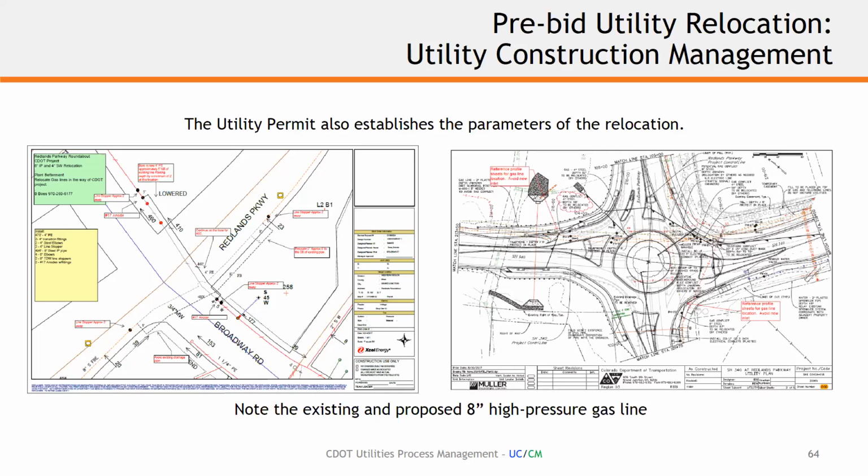Yeah, and so the example you see on the screen is really a coordination effort with a gas company on the west slope, where we knew that they had to relocate an 8-inch high-pressure gas line through the project site. And they had communicated with us on the left side of the screen what their plan was, and we interpreted that and looked at their running line and where it would impact our future improvements. So we identified potential conflicts in the field.